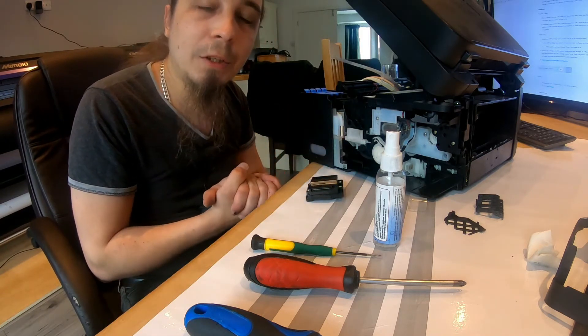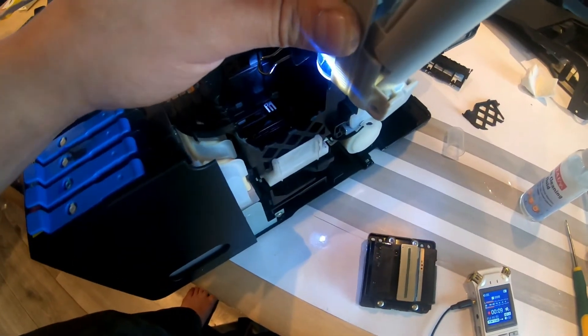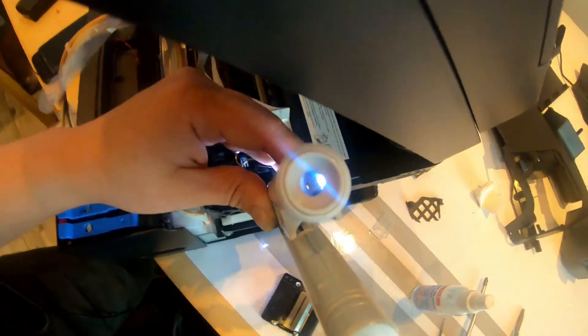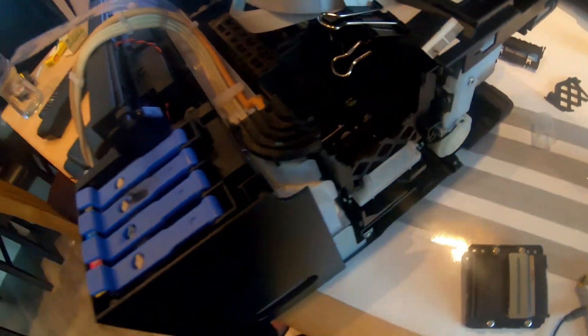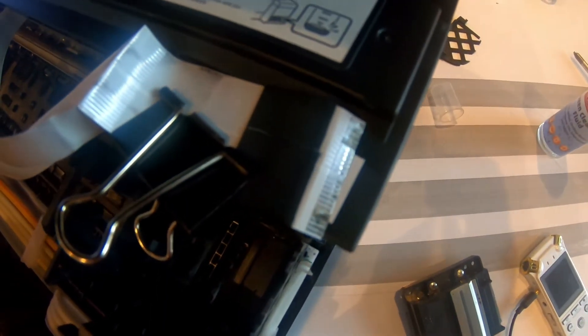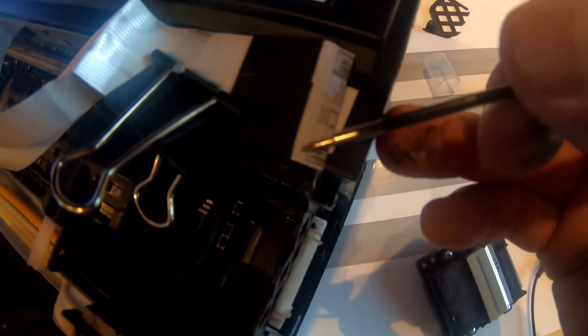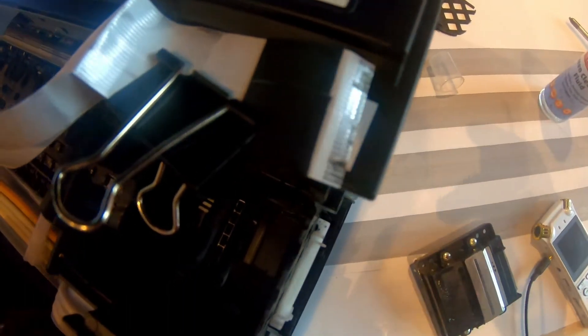Now I've got a fancy thing that can show you way closer than you could actually see — that's a microscope. Under a closer look, under the microscope, it actually looks like there could be just oxidized layers of stuff, and the black stuff isn't actually anything too bad. So let me clean these up and we'll see how it goes then.